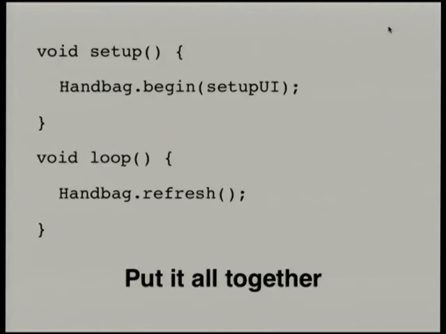And then you just have to have setup. So you provide setup with the user interface. That means that every time you connect your phone to the Arduino board, it will upload the user interface and display it. And then you have a loop, which just has to go through and say, hey, what's happening on the USB? If there's something that needs to happen, you can do it.